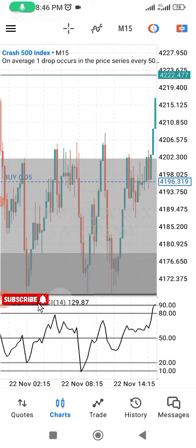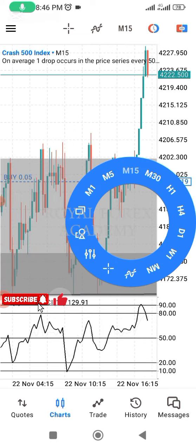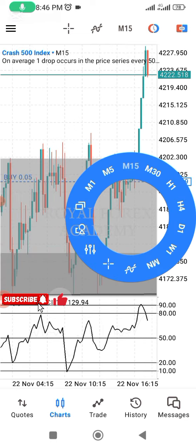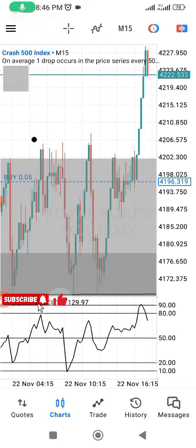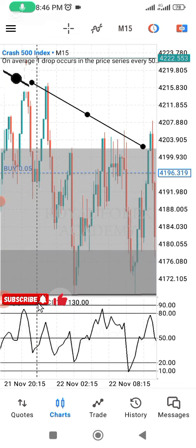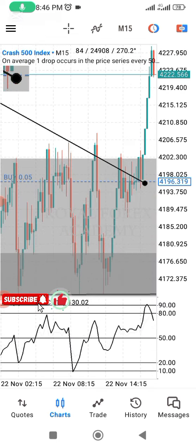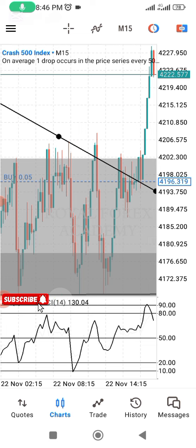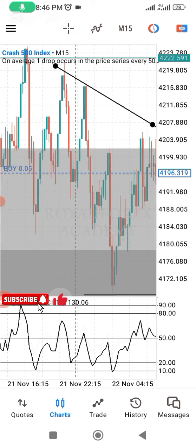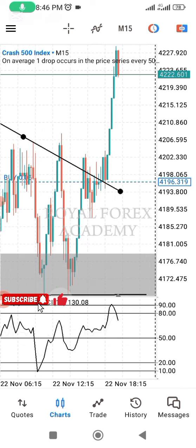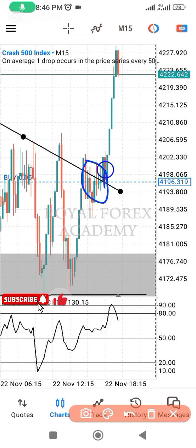You can see those ranges there. So we have our entry on the 15-minute time frame. You can see this. Price broke out of that trend line. You can see that. So price breaking out of this trend line here gave us this buy entry, and our stop loss is at this low.